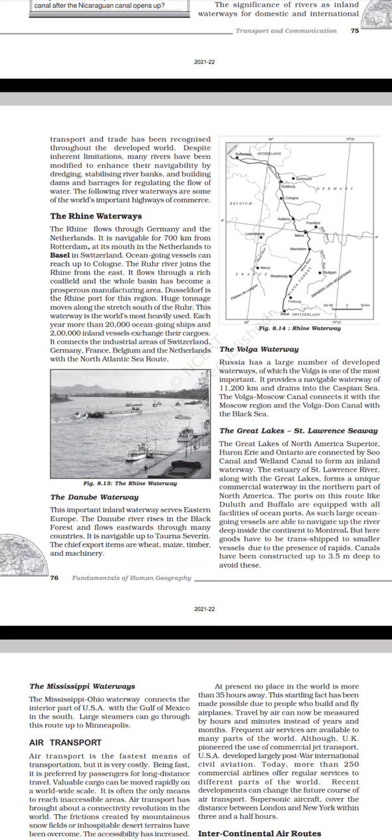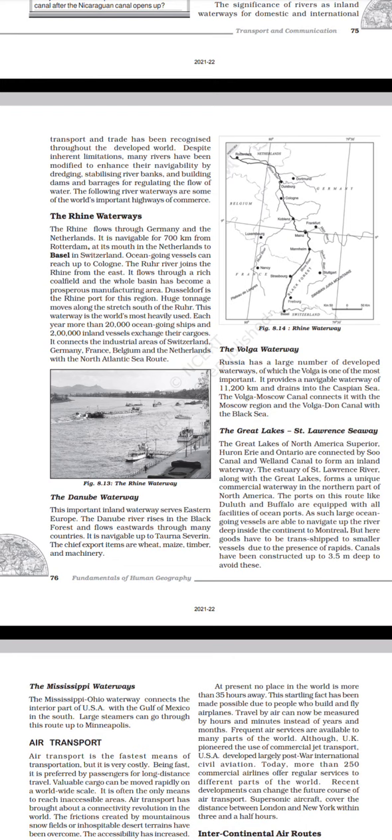The Great Lakes, St. Lawrence Seaway. The Great Lakes of North America, Superior, Huron, Erie, and Ontario, are connected by Sioux Canal and Welland Canal to form an inland waterway. The estuary of St. Lawrence River, along with the Great Lakes, forms a unique commercial waterway in the northern part of North America.